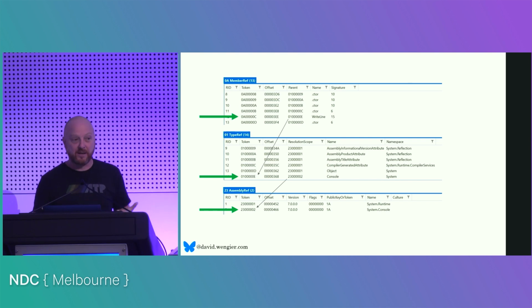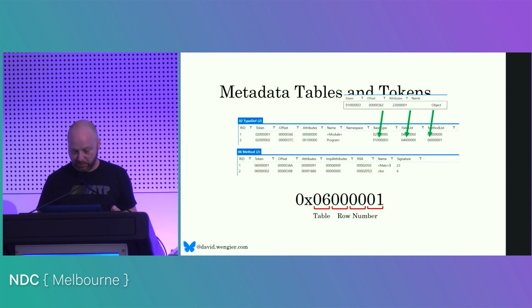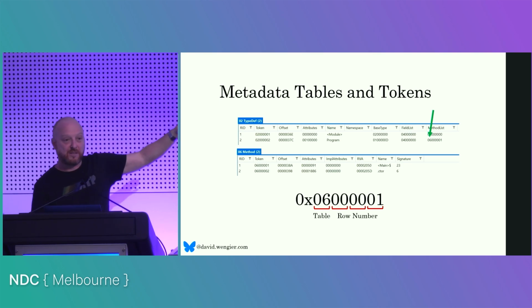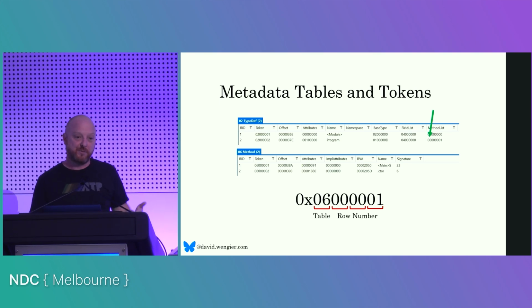But the other trick, and that I think is the most interesting, is all of these primary keys in these tables, they don't exist in the file at all. They are not in the database. In fact, if we go back to, that'll do. The field list there, how I said that was 0. That means that there are no fields for this table. The way I know that is because it is a rule in the spec that every single table, the data always starts at row 1, and it always increases one at a time, no gaps, no skipping numbers, right? No jumping around. Every table also has a defined order of data as per the spec.